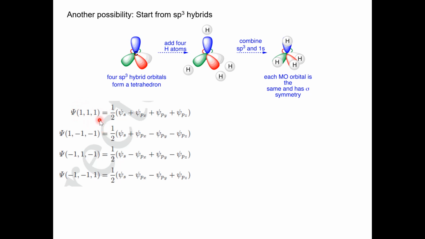And then I do the same for the other 4 bonds. So each carbon atom makes 4 bonds. This is the same in methane or in diamond. And the direction of the other 3 bonds are just these: 1 minus 1 minus 1, minus 1, 1 minus 1, and minus 1 minus 1, 1. Okay? 2 coordinates negative and 1 positive coordinate in each case. So these are the different linear combinations. So these are the 4 hybrids. These are the 4 sp3 states.